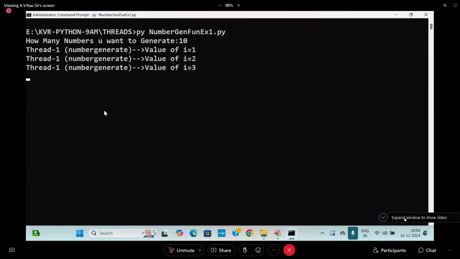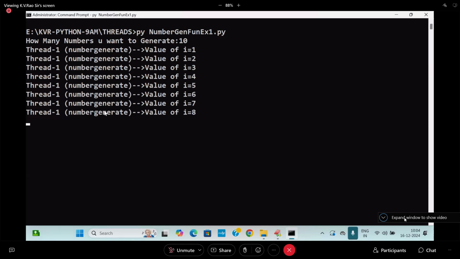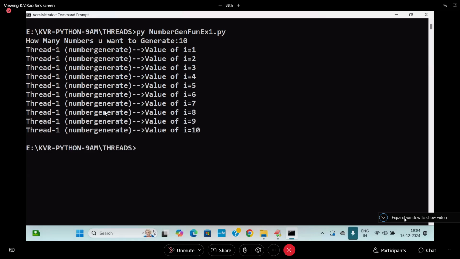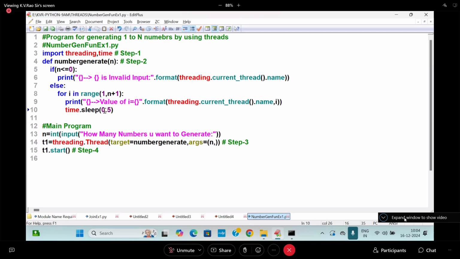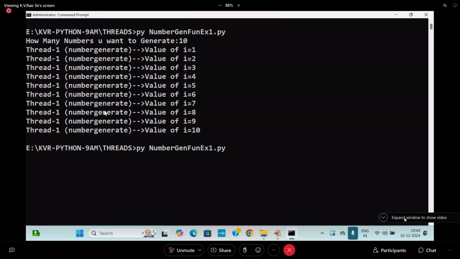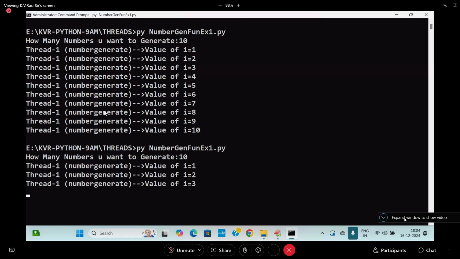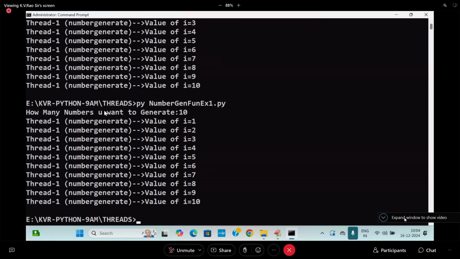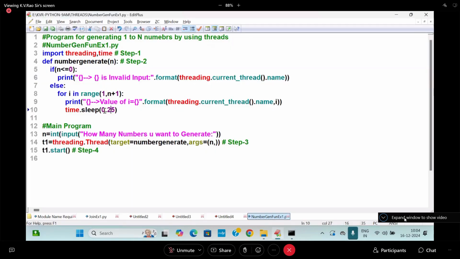By observing the previous and this one, this is a little faster than that. Now see once again here, I will write 0.25. In 1 second, four values will be coming. So if I write it, it is going to be a little faster than that. Are you following me? In a traffic signal, the values which are changing, that is called thread implementation at the chip level. That is ATC, automatic traffic control, your favorite full form. In that, software-level threading is working.